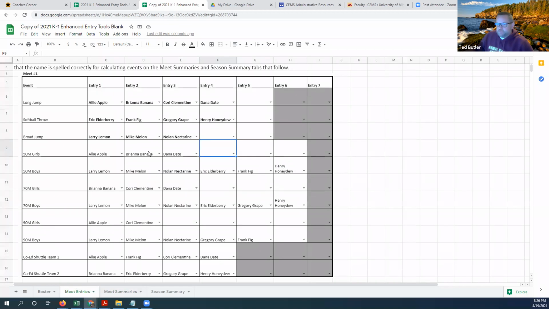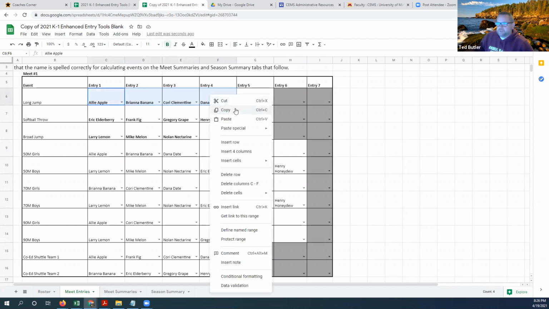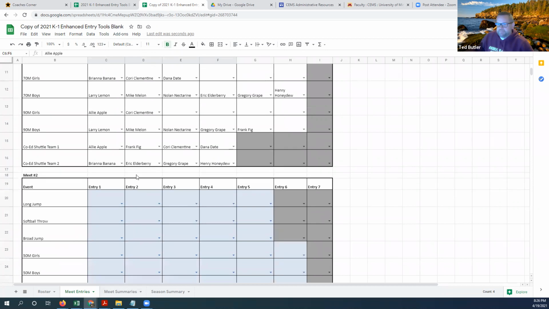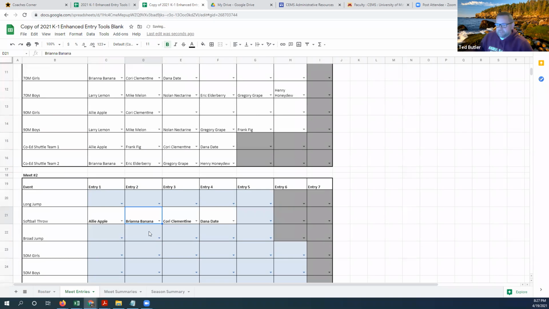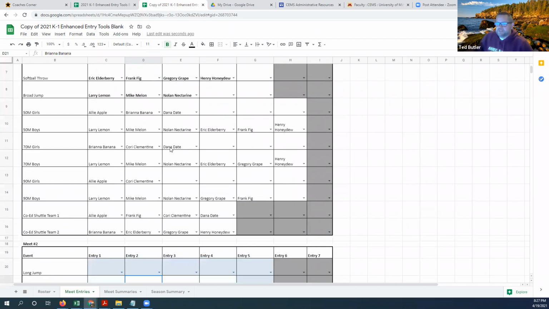One thing you can do if you want is to plan out your second or third meets right away. You can actually copy on the field events. You can copy your values here. So you take your long jumpers from the first meet, and let's go ahead and make them softball throwers in the second meet. So that's one easy way to manage particularly your field events and make sure you're rotating groups of kids through those field events. You can do that with other events as well if you want, but you just want to make sure that you're getting the kids exposed to all of the different running, relay, and field events throughout the course of the season.